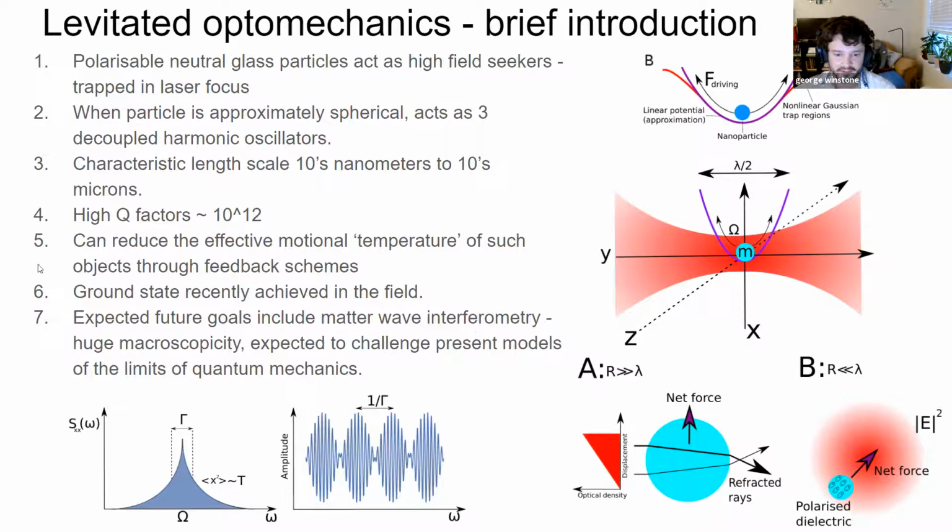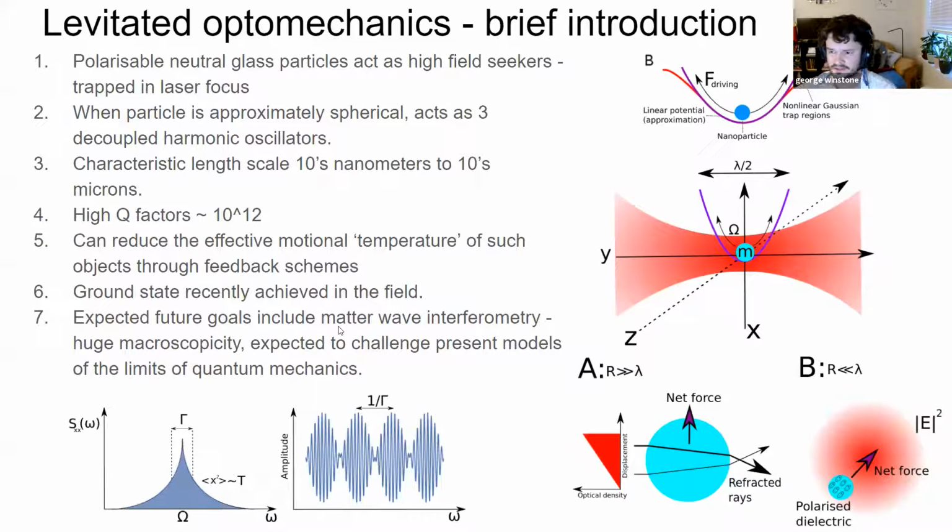Of course, ground state was recently achieved in this field, which I'll mention later, but that's quite exciting because when you have something 1 billion atoms in its quantum mechanical ground state, that really starts to challenge the limit of quantum mechanics. But in this case, I'm just talking about these systems in terms of force sensitivity.